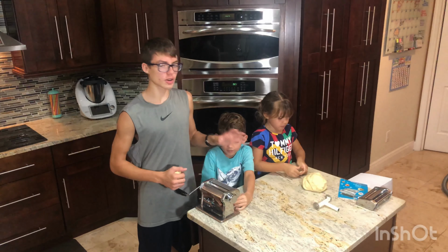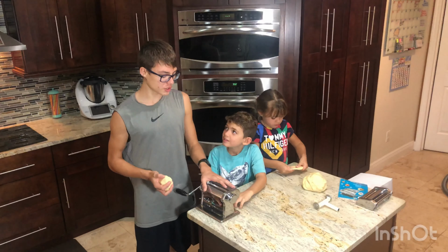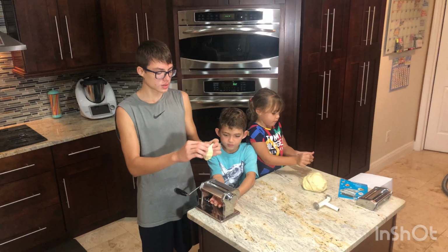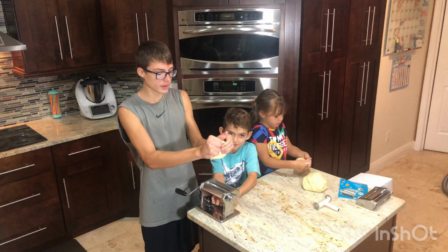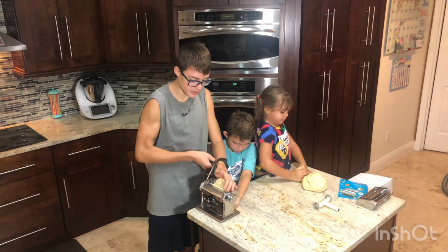So now that we cleaned our countertop and put all the ingredients away, we're ready to start forming the dough. So I got a ball of dough. So just to make it easier to put it inside the machine, flatten it as much as you can, and then pass it through.